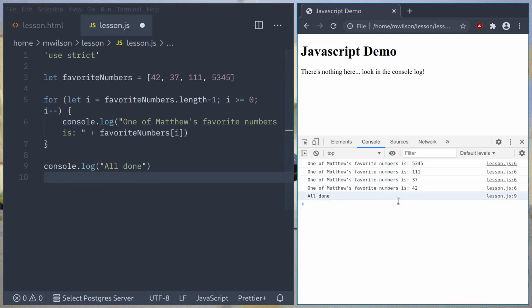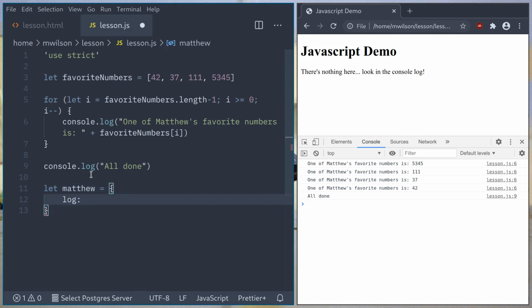And with that, hopefully it starts making sense when you do start modifying HTML, or you're doing something like console.log. It's like, oh, okay. Console is a variable that's an object that has a property that's a function called log, right? I can make those things myself. I can make a variable called Matthew that has a function called log.